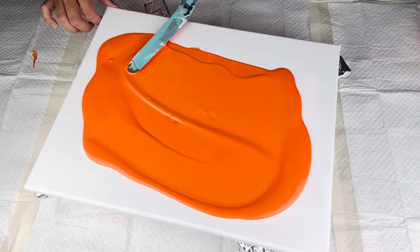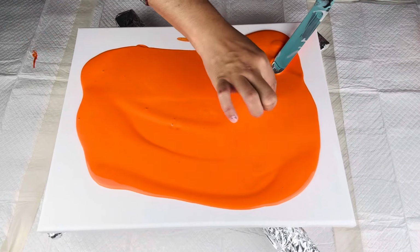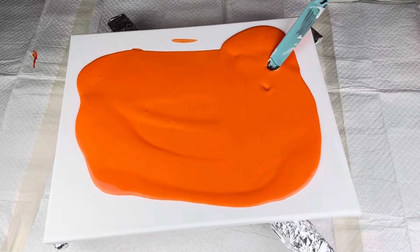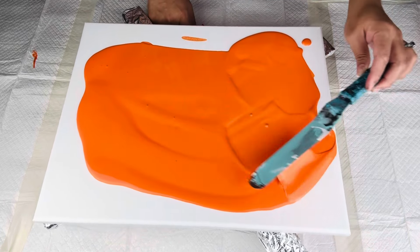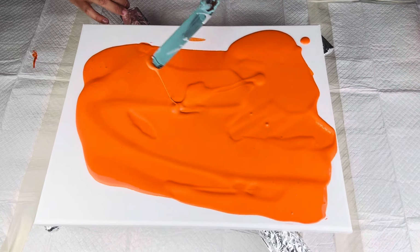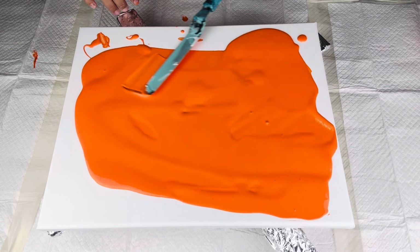So yeah, here I am spreading my base out. You don't need a lot of base paint, but you do need to keep your paints a little thick for this technique. And as I mentioned before, I have mixed all of my paints with 5 ounces of Golden Color Gloss Pouring Medium to 1 ounce paint.